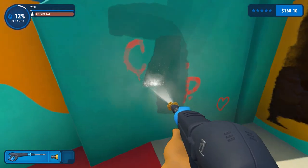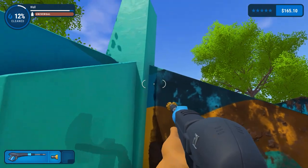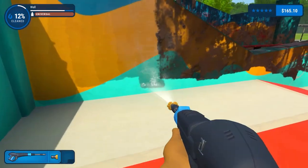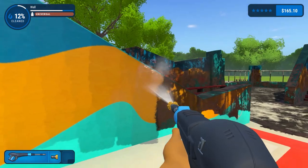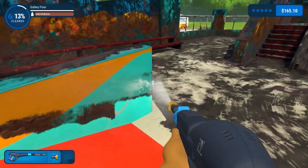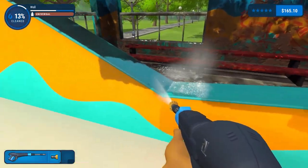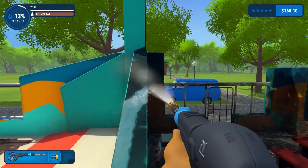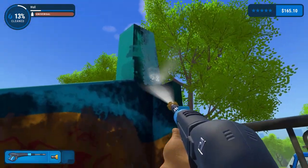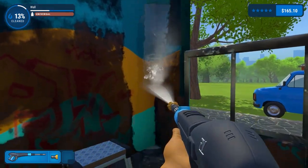You may prefer to use wider nozzles and just take more time - it's all up to personal preference, as long as it gets cleaned, that's all that really matters. I'm using the 15 degree on this one simply because there's graffiti on a lot of this, so I want to make sure we get the graffiti off as well. Oh it's a bit dirty off here, as is the nature of the game. And that wall there, I don't know how we're going to clean that one.